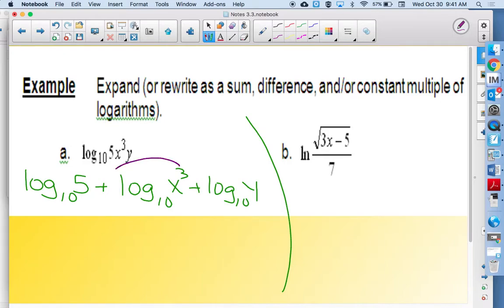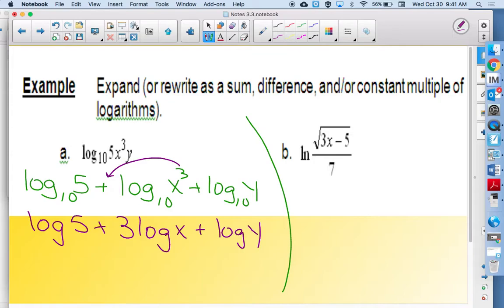Right. So the last part would be then to take the exponent and move it in front of only the piece that has that exponent. And again, you don't have to write the 10. The 10 is the common log. So if you don't write it, that's fine. Because it's assumed, which assuming isn't generally good to do, but it is assumed to be there. So I'll cheat there and I won't write the base. And that's it. It's expanded. Each piece is written separately.